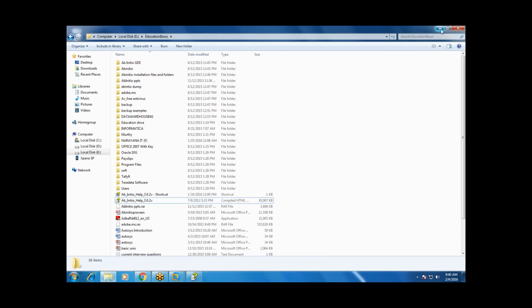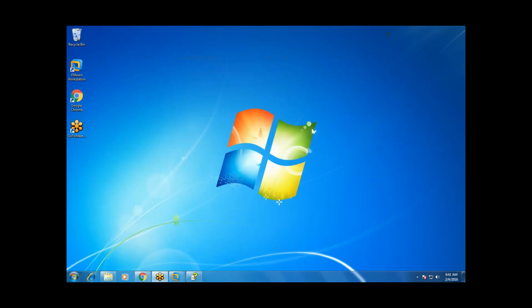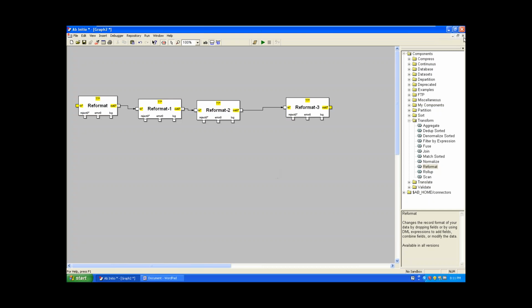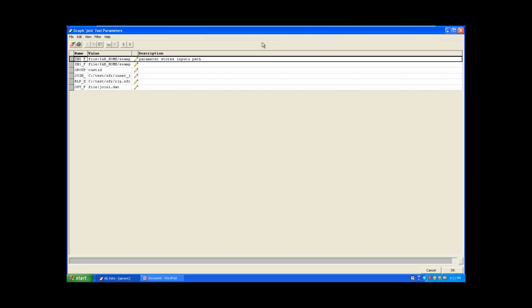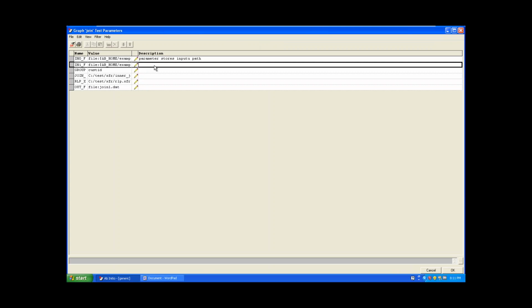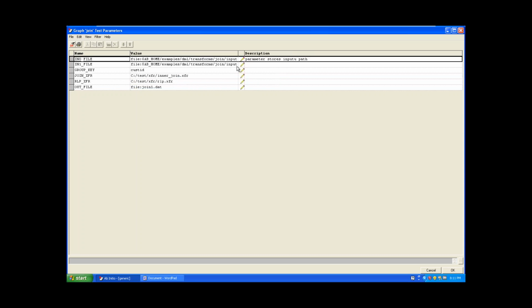Just understand the terminology, what is Conduct It and so on. Why I am talking about this concept here is to call multiple graphs from Conduct It. That is fine. So coming back to our concept here, parameters: as I told you yesterday, a parameter can be used to pass a string value, a decimal value, an integer value and so on. You can select the data type here. But a parameter can be used to refer to another parameter also.